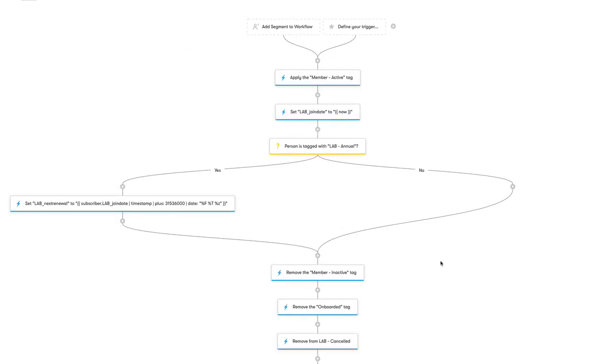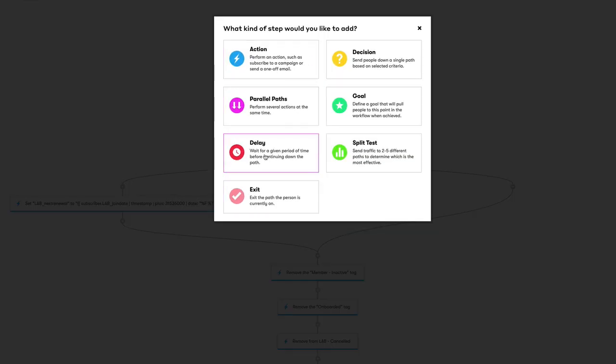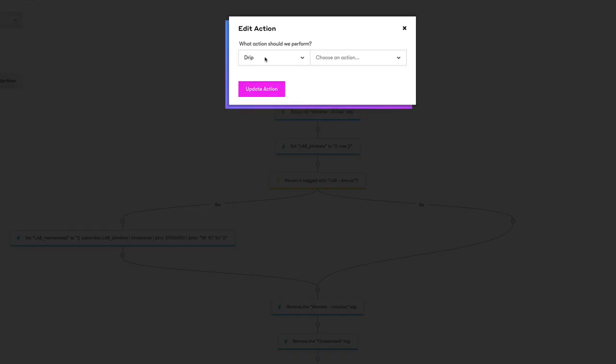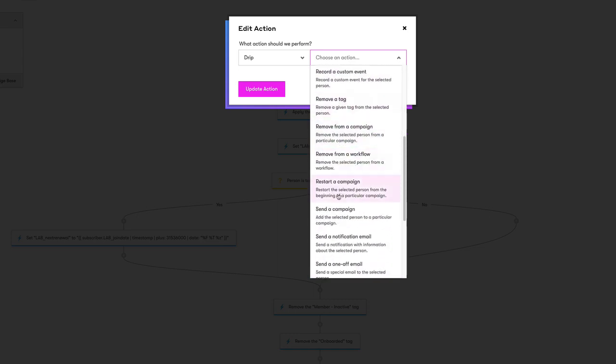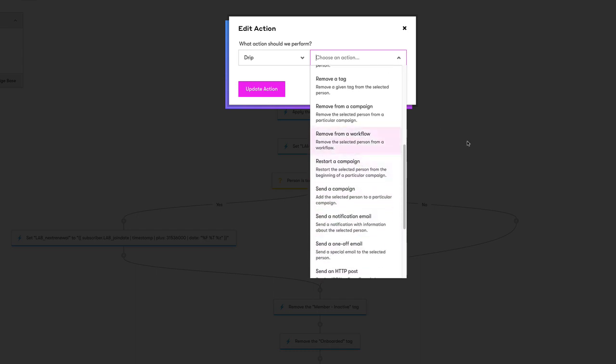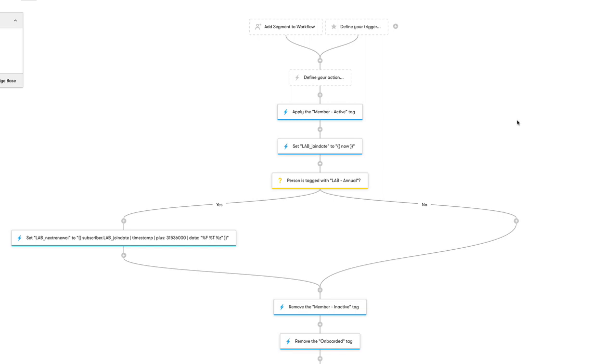Now, just to give you an idea how these things work, any of these you can add different things. You can set delays, you can do decisions, you can do marketing goals. Under actions, you can do things like apply different tags, remove tags, record a custom event, add them or remove them from various marketing campaigns. All this is done in a very visual way, but it's all done in your CRM. And this beats the snot off of what you can do with the more traditional style membership plugins, that all they do is send people into your list and then grant access.